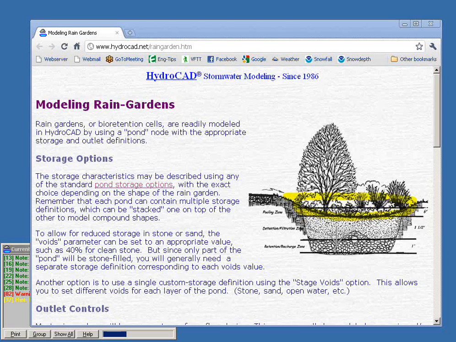This means that for your larger events, your 10, 25, 50-year storm, you're going to fill the surface of the rain garden very rapidly. Most of your rainfall is occurring in just a very few hours, and so you're going to be dependent on overflow structures and above-ground storage of other types in order to manage the short-term effects.